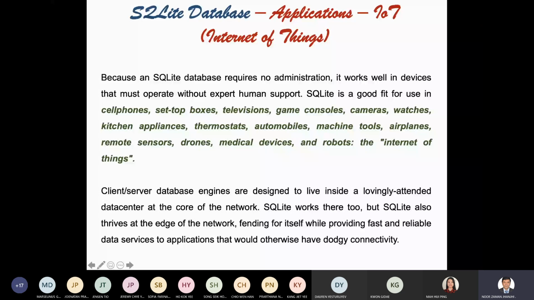When we say we are using it in the Internet of Things, it is a very huge domain. We are using it for many different smart applications: smart homes, smart agriculture, smart security systems, and smart cities. That's why we mentioned that this is being used, and it has a share of more than 70% of applications using the SQLite database.